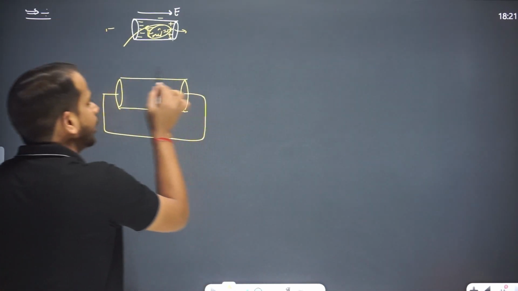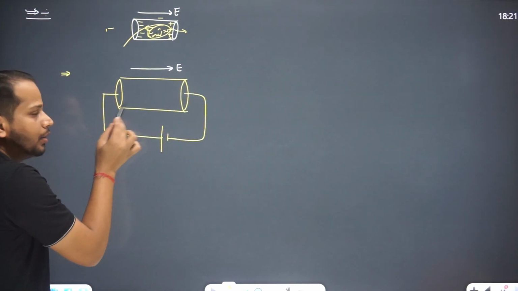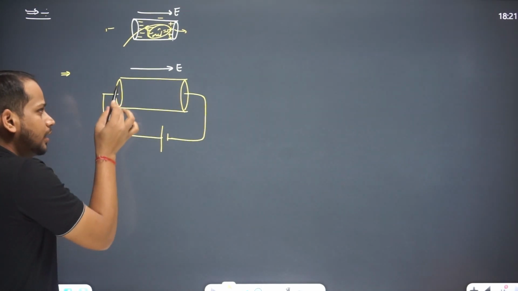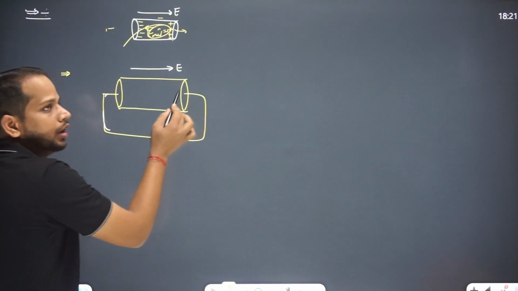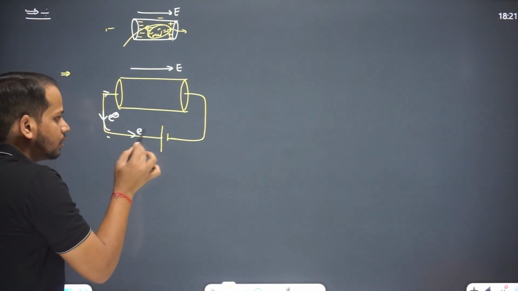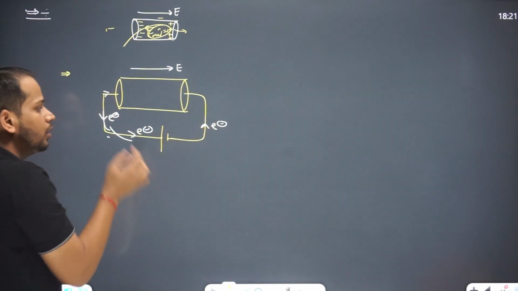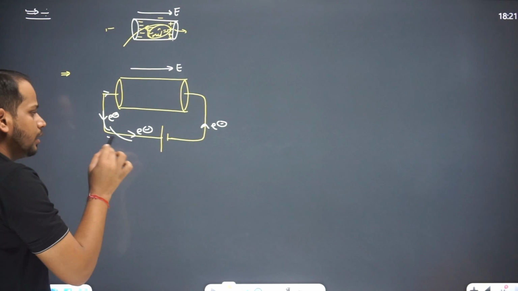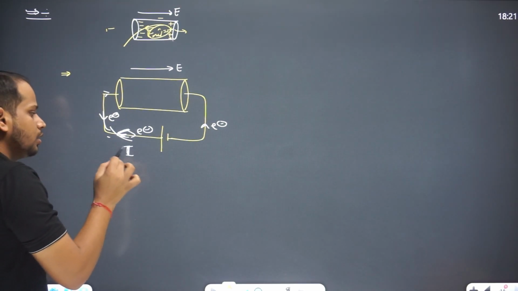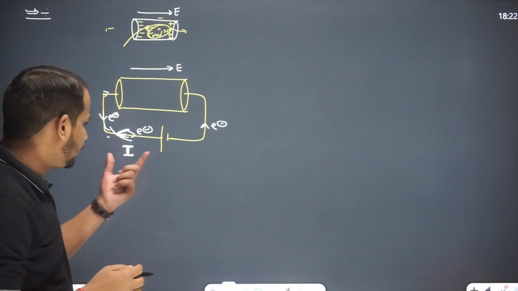Now what will happen in this one? Can we see the external electric field is applied over here? So the same minus charges are coming over here, but due to this electric field, there is a path, since we have applied the battery. So the charges will move over here. If charges move, there is a flow of charge, so we can say there is a flow of current. This is how we are obtaining the current.